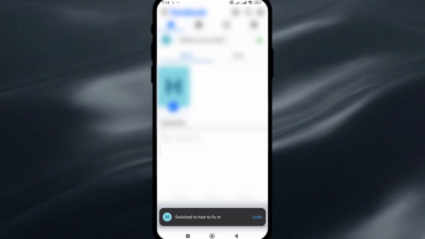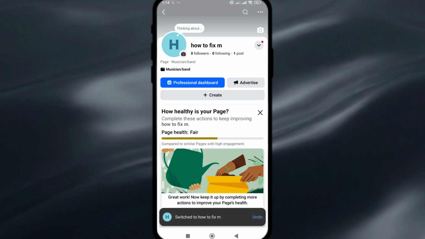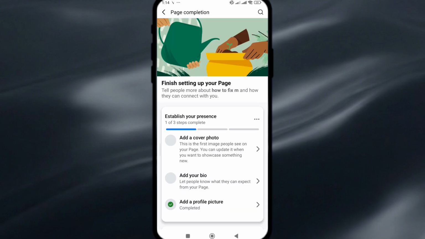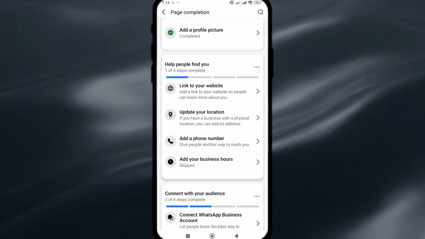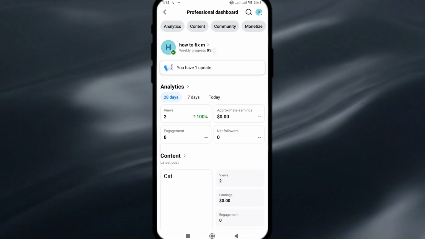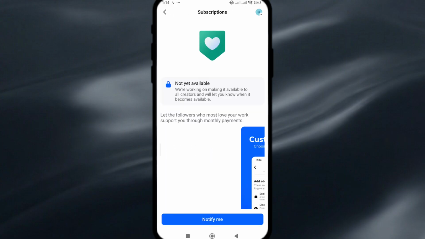This section shows the status of your page and lets you know if any of your posts have violated Facebook's community guidelines. If there are no issues, you'll see a message that your page has no restrictions. If there are problems, Facebook will show which posts or actions caused the issue and what steps you can take next. You may also have the option to request a review if you believe a decision was made by mistake.